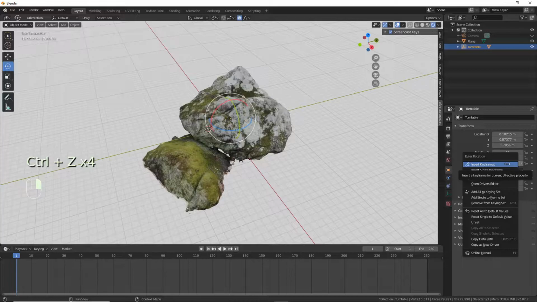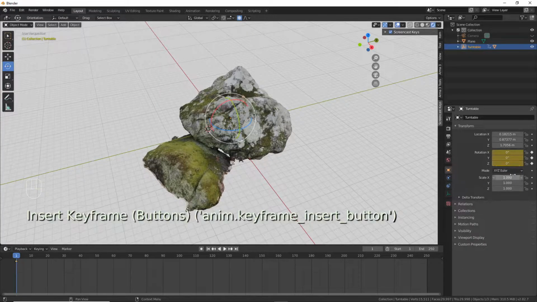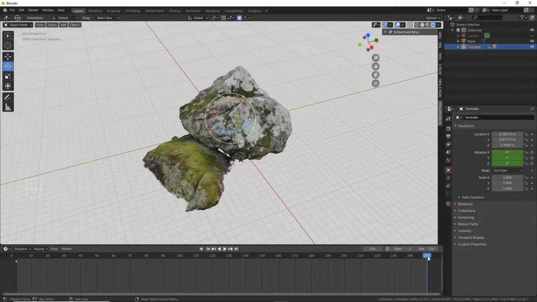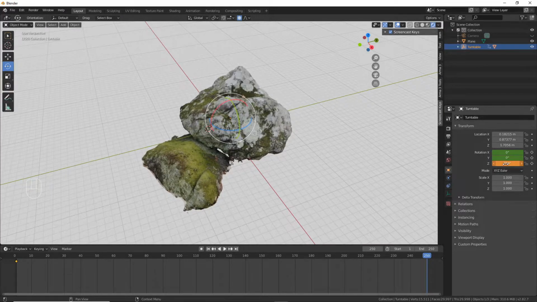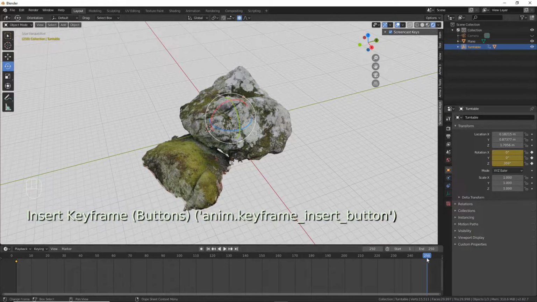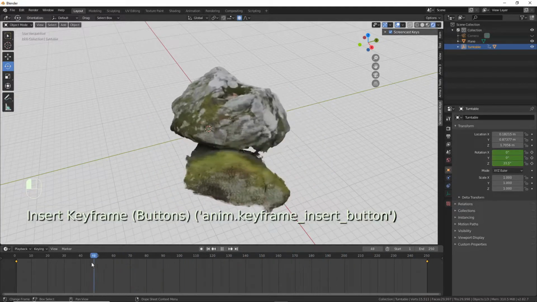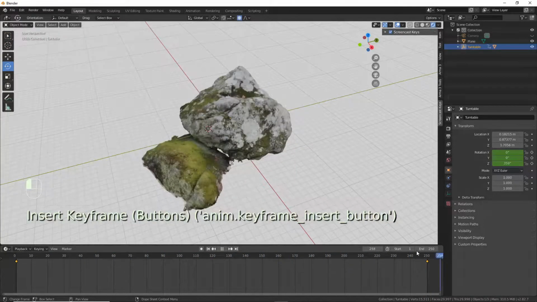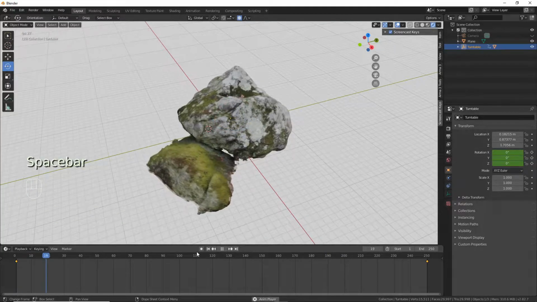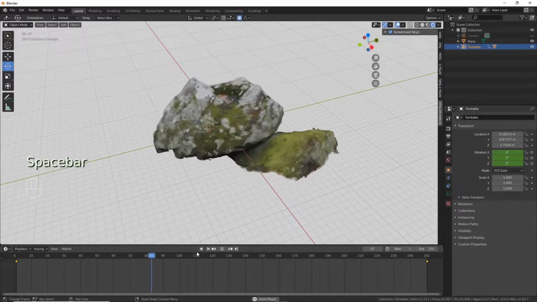I'm going to right-click Z, and hit Insert Keyframes right here where it is right now. Then I'm going to go all the way to frame 250, which is the last frame. Type 359 in the Z field. That's 1 point away from 360. Right click and hit Insert Keyframes. Now, if I drag on the timeline here, you can see it rotates. And if I hit play, it'll rotate on a loop here.